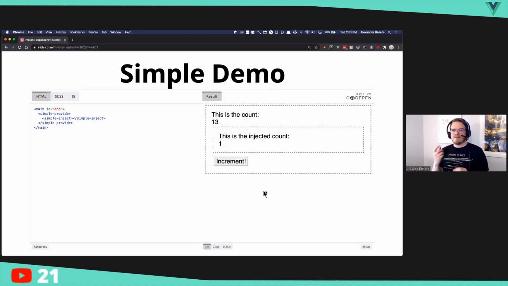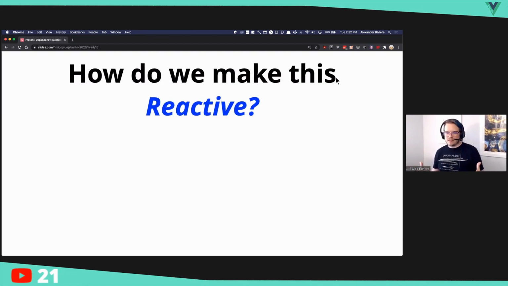You are passing the value of that thing when it happens. So it's not going to be reactive. Now there are some cases where if you pass an object, then the object is still reactive. But that gets messy. So for safety and for being in Vue 2, we're going to make this reactive.